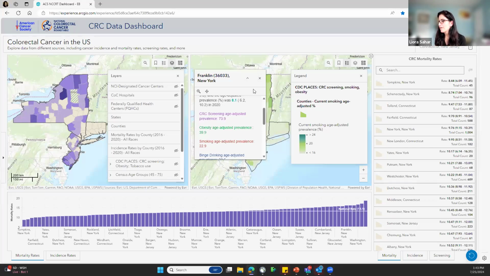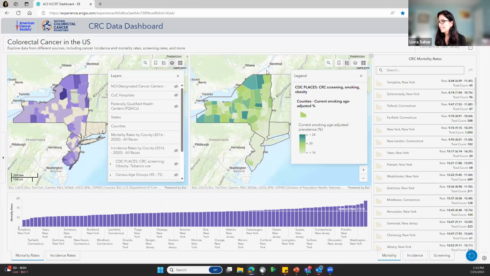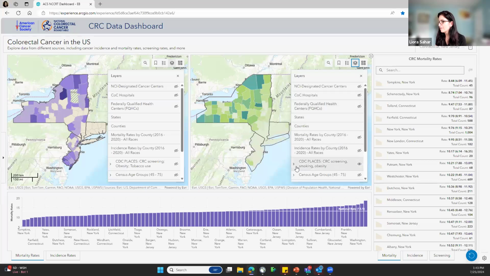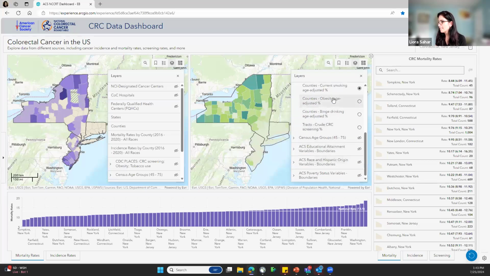So we are going to look at smoking, and you can see here kind of similar patterns, right? Around upstate New York, West New York, and somewhat a little bit higher within the state of New Jersey. Nationwide, not that much, but then another variable that we may want to look at, for example, is obesity.